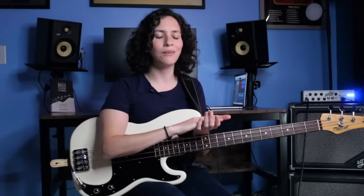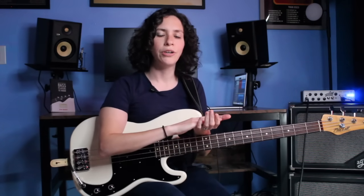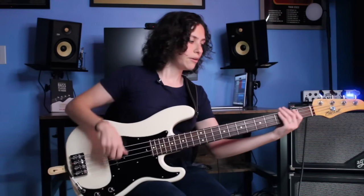So if we were to count out this groove, it would basically be like this. Here's our time. I'm going to try to slow down a little bit. 1, 2, 3, 4 and 1 and 3 and 4 and 1, 2. So the first two notes that we hit are 1, 2. That'll be our low F and high F.